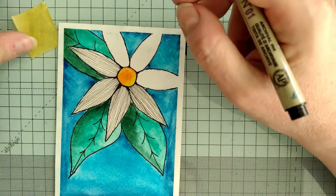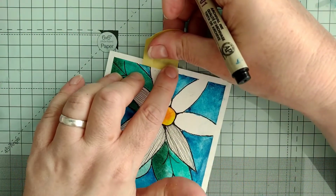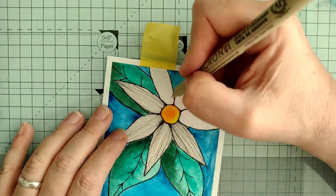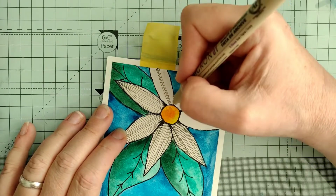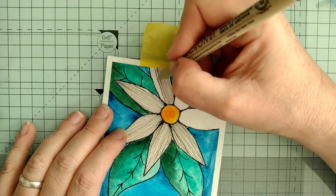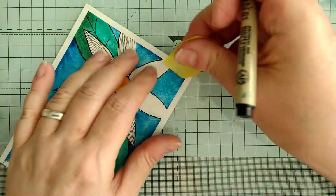Now, where we've got the ones at the edge, I strongly recommend that you use a bit of tape, because if you're me, you nearly always, even though you're careful, go over the edge. You can use a bit of paper or something. Otherwise, it just looks better if all the lines finish together. Even one that's just slightly longer looks a bit ropey, but you know, it's up to you. You could just stick a bit of paper there, or a ruler, or something. It just keeps it neat.